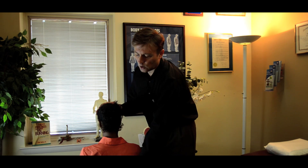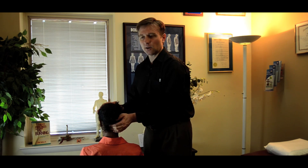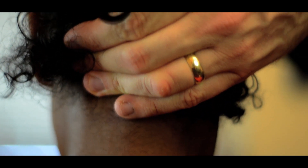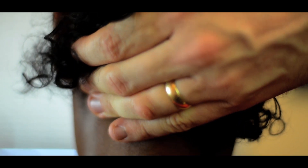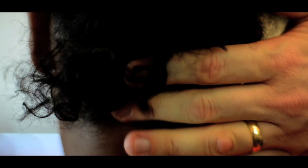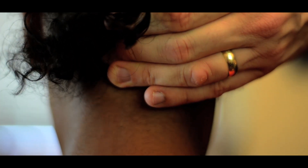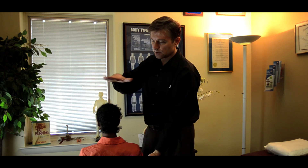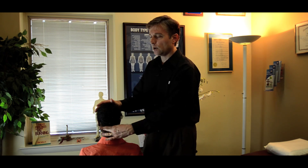We're just creating space in the whole spine, and you're going to be quite surprised how their back pain is going to go right away, especially if they had a history of a tailbone injury. Because when you actually fall, you create a shock wave that puts the dura mater in a contractile state where it's guarding, and then it makes the person shorter and compressed — and it will always be pulling on that lower back.